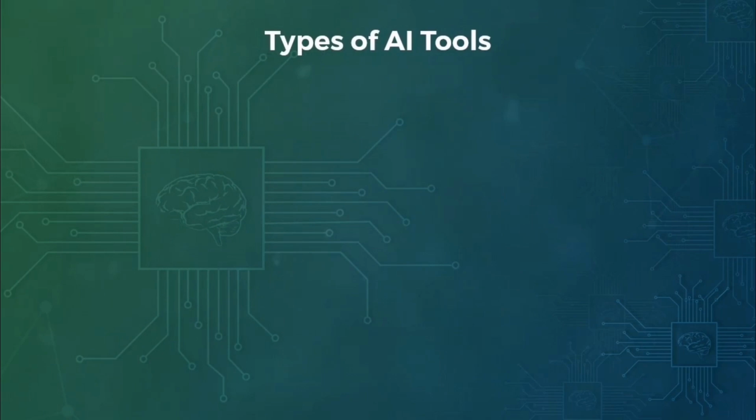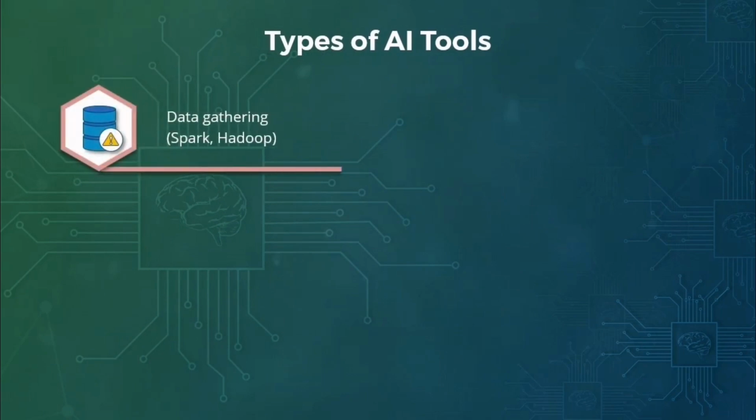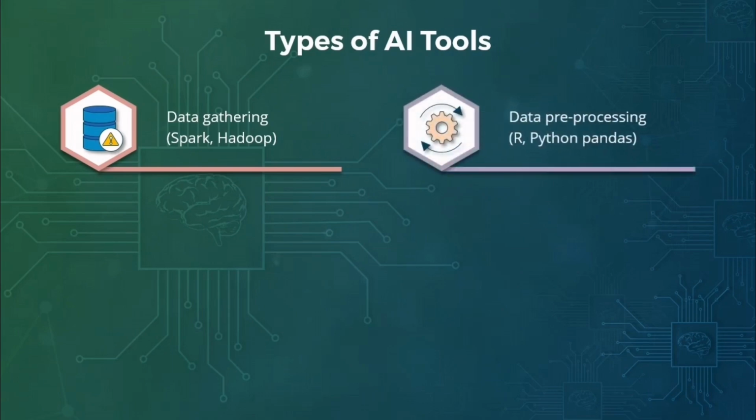Let's go through some of the basic types of tools available for AI end-to-end implementation. Spark and Hadoop are common big data tools used in the data gathering pipelines that help us perform actions on huge amounts of data at a large scale with fast implementation timelines. Both of these tools have Python bindings called PySpark and PyHadoop for use in Python programming. Because not all data is stored and collected properly, we need to clean and pre-process data before it can be used. For this we have R, which is a famous statistical language available in the industry since ages.